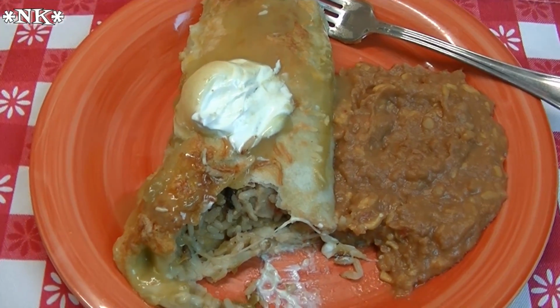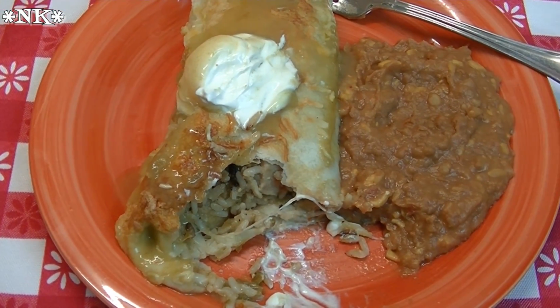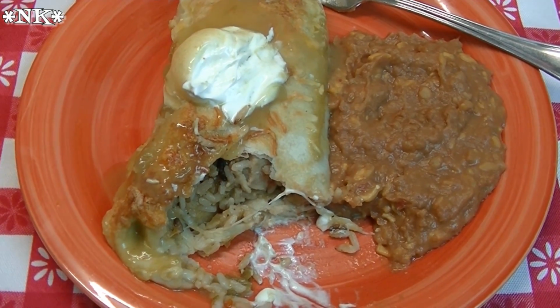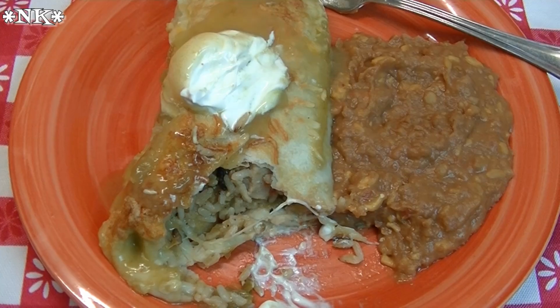So, I hope that you give these Salsa Verde chicken and rice burritos leftover makeovers a try in your house, and I hope that you love them. And until next time, I'll see ya.